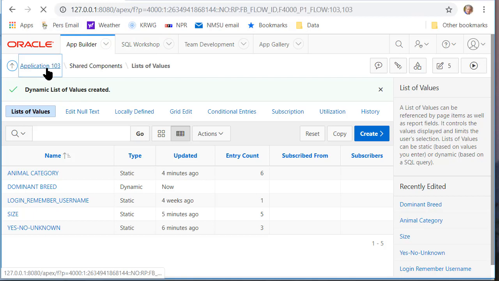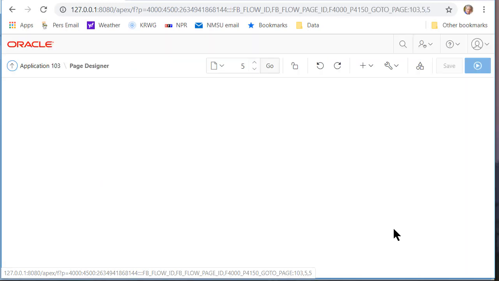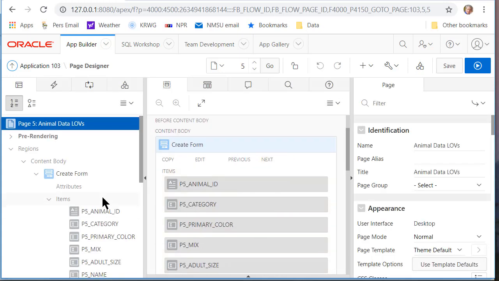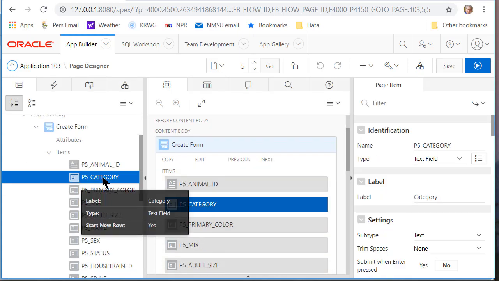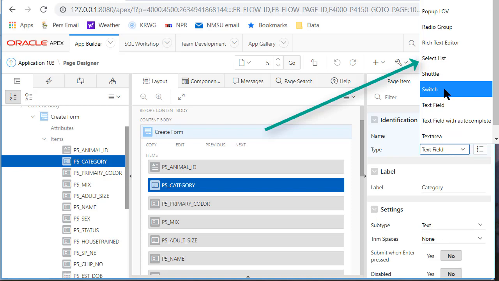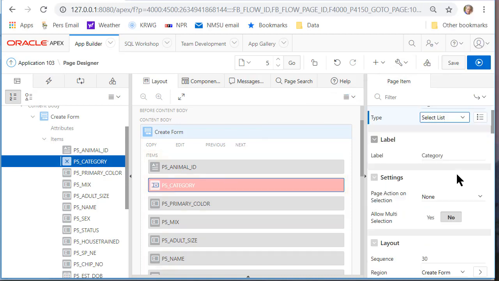So come back to your application, and I'm going to come to not animal data but animal data loves. I'll go ahead and open that in Design Editor, and I'm going to modify some of these. I'm going to take category on the left side and select the type. So I want select list. Once I do that, notice this is red.